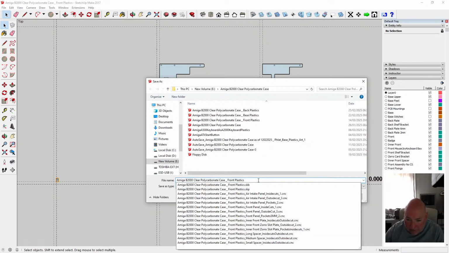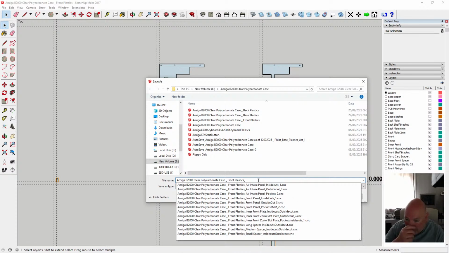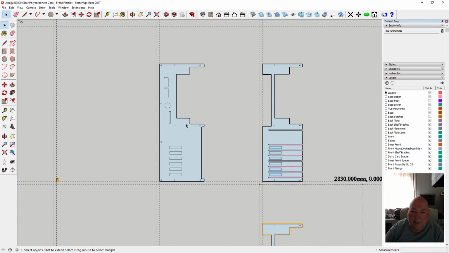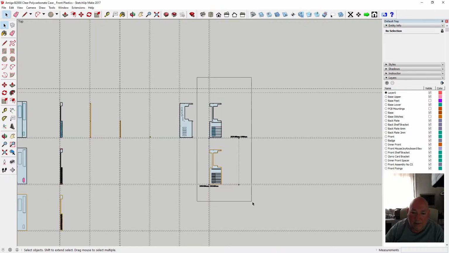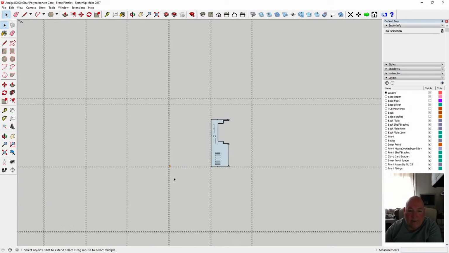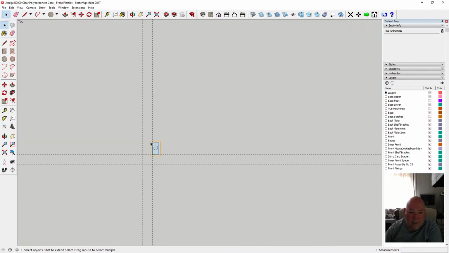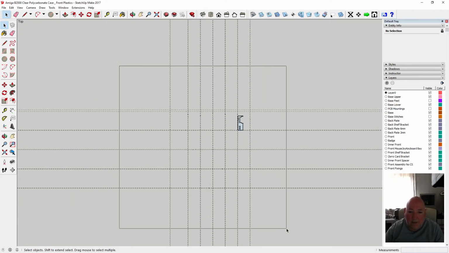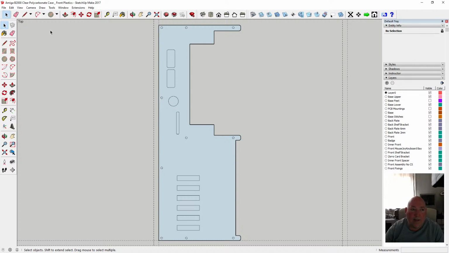front plastics one, just the, I don't know what to call this one, inner, test, don't know what else to call it. So I'll call it a test. Let's get rid of everything else that's on here. What is that there? That needs to go as well. Right, so select the whole geometry like that. Rub out everything. So we've just got this bit. Let's save it.